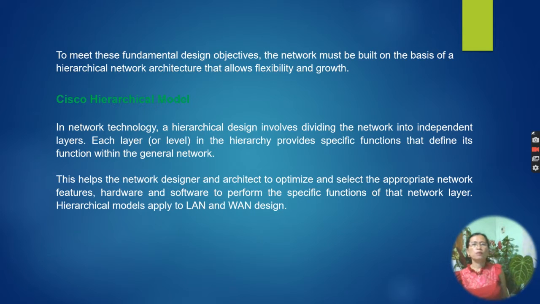Cisco hierarchical model. A network hierarchical design involves dividing the network into independent layers. Each layer or level in the hierarchy provides specific functions that define its role within the general network. This helps the network designer and architect to optimize and select appropriate network features, hardware and software to perform the specific functions of that network layer. Hierarchical models are applied to LAN and WAN design.